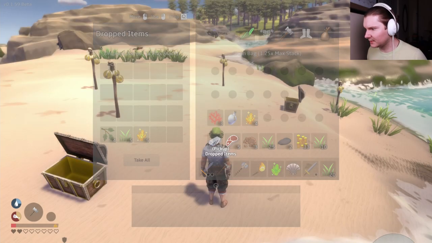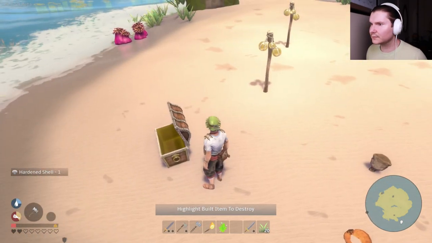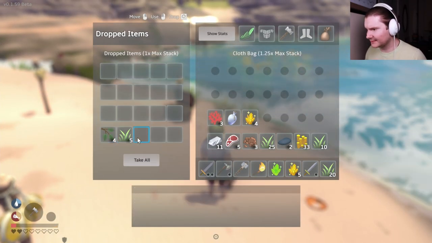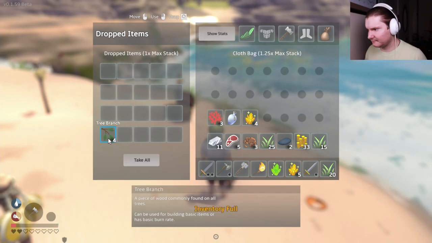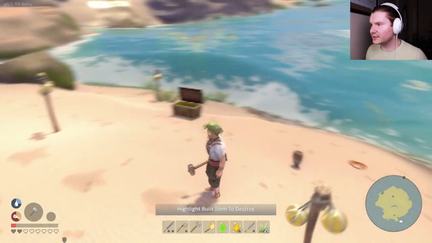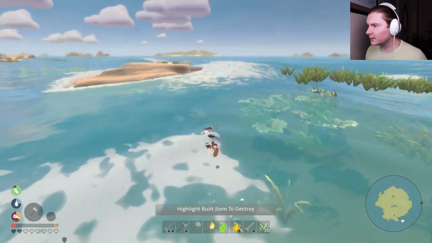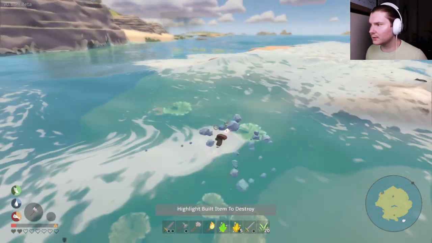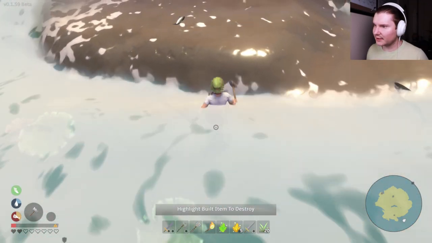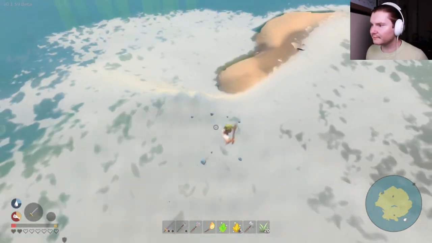I gotta drop some crap. Alright. Drop that. And take those. Take those. Can't fit the tree branches. That's okay. I don't need the tree branches. And I'll leave these ones. So at least I'll have one bottle. What is on? There's fish stuck on here. Hello, fish. Can I get you and kill you? Fish.